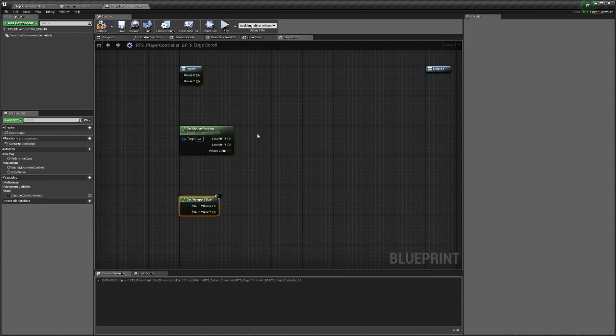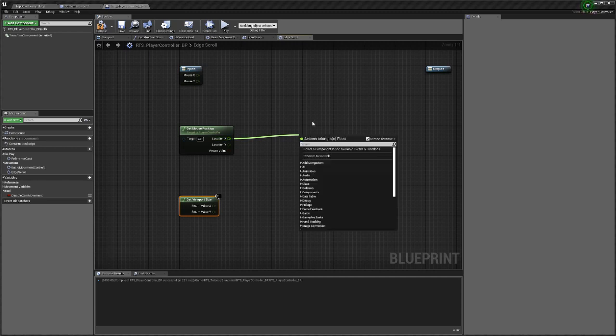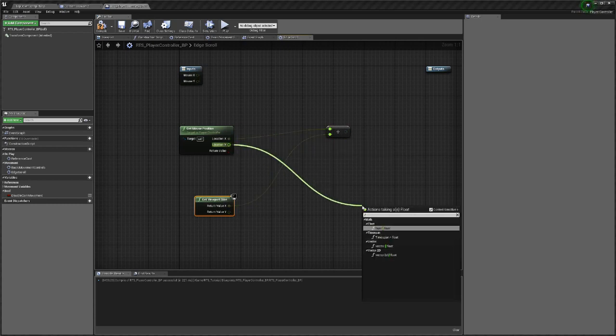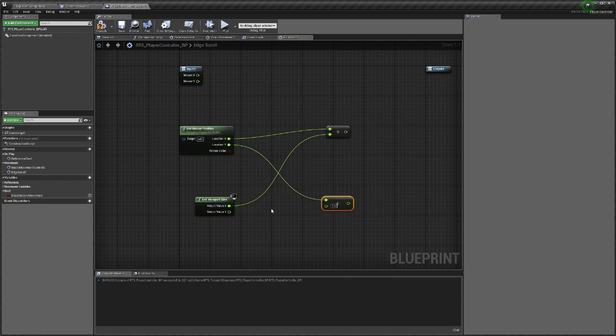Now the way we get these proportions is we divide the numbers by each other. So our mouse position is going to be the smaller value, hopefully. Technically, if you have two monitors, yes, the mouse position can be the larger value. It's part of the issue I have trying to show you that setup. So we get our x-axis, and we're going to drag off of this, and we'll divide again, float by float, and we'll divide by the screen's y-axis, and we have a proportion of our mouse in y. So now we have our proportion of mouse coverage in the y and x.